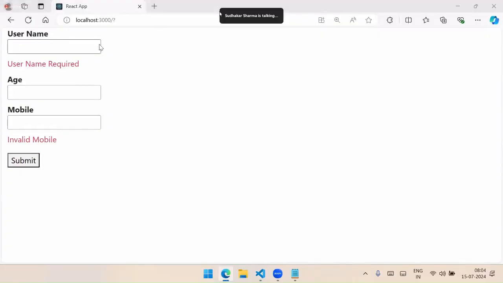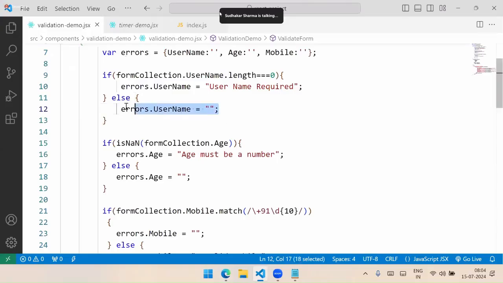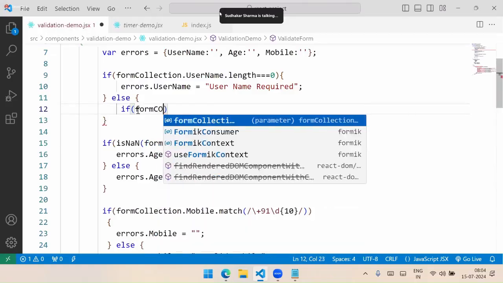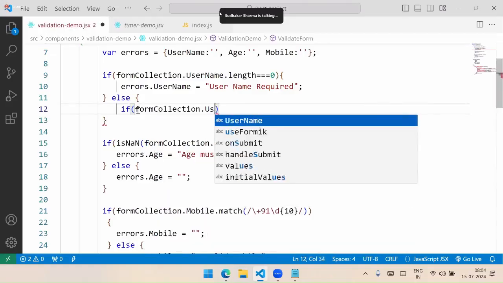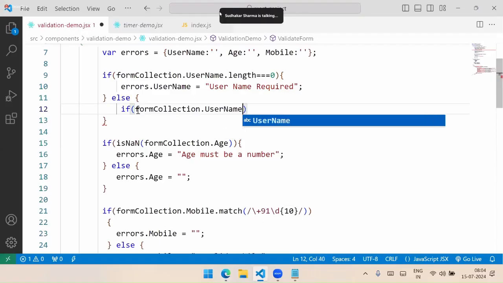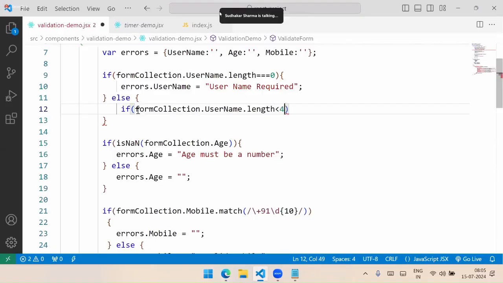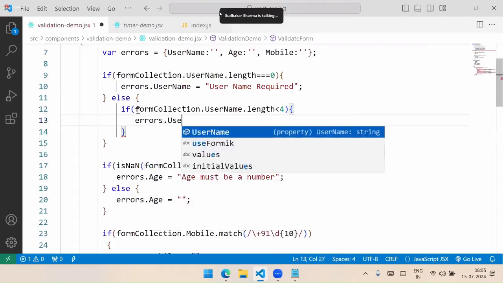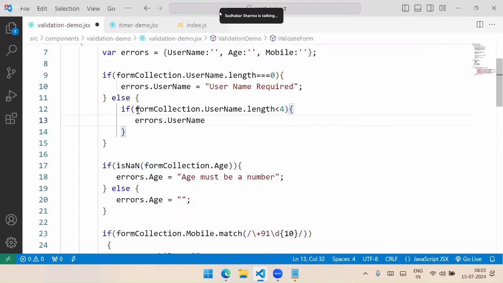That's fine. Is there any problem in the logic? If form collection dot what? Username dot length is less than 4, errors dot username is equal to name too short.